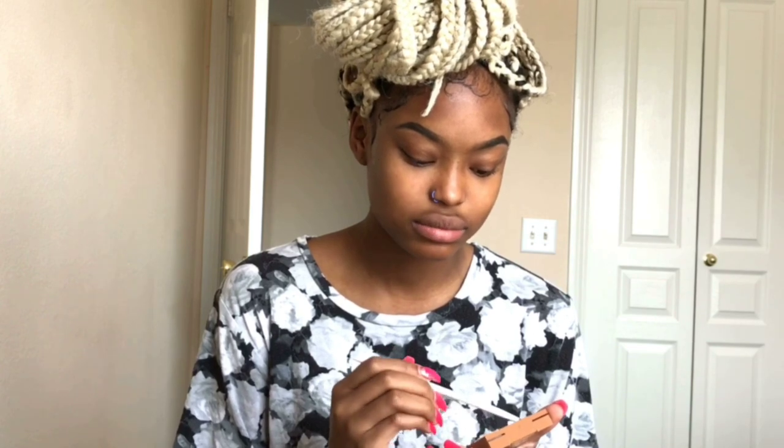The shades don't really have names, but if you have this exact palette, you know the colors. This palette is just from NYX. So what I do is I start right here. But for the under part of my brow, I always do it a little bit lighter than the top of my brow. So let me show you.